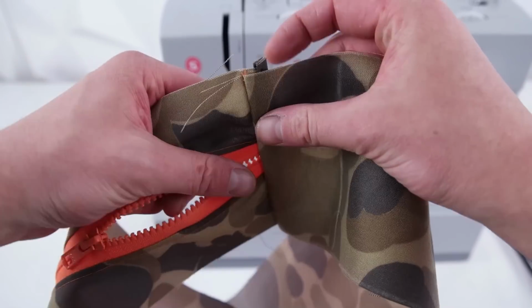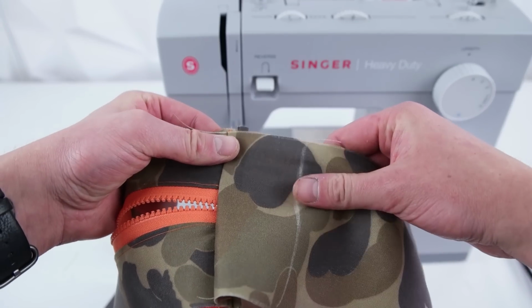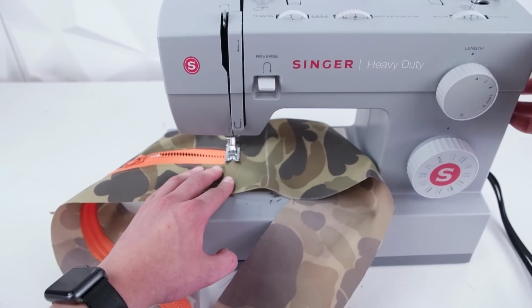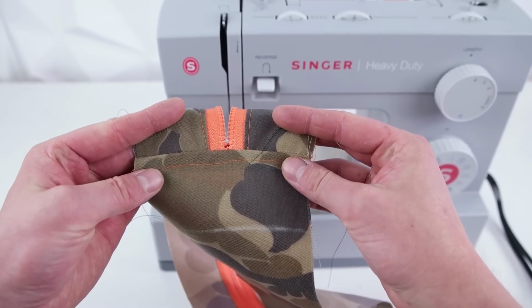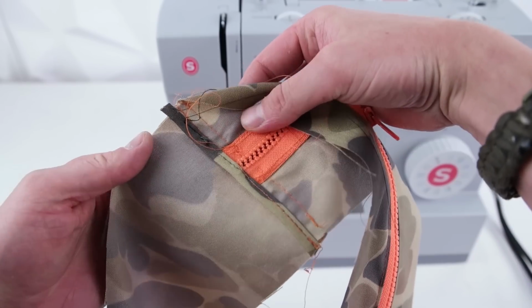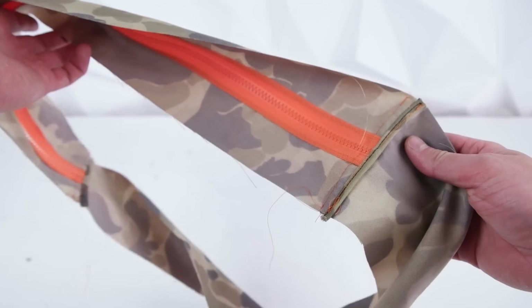Once you have your bias tape on, go ahead and fold it over, and we're going to do a top stitch across that edge. And go ahead and repeat this for the other side.